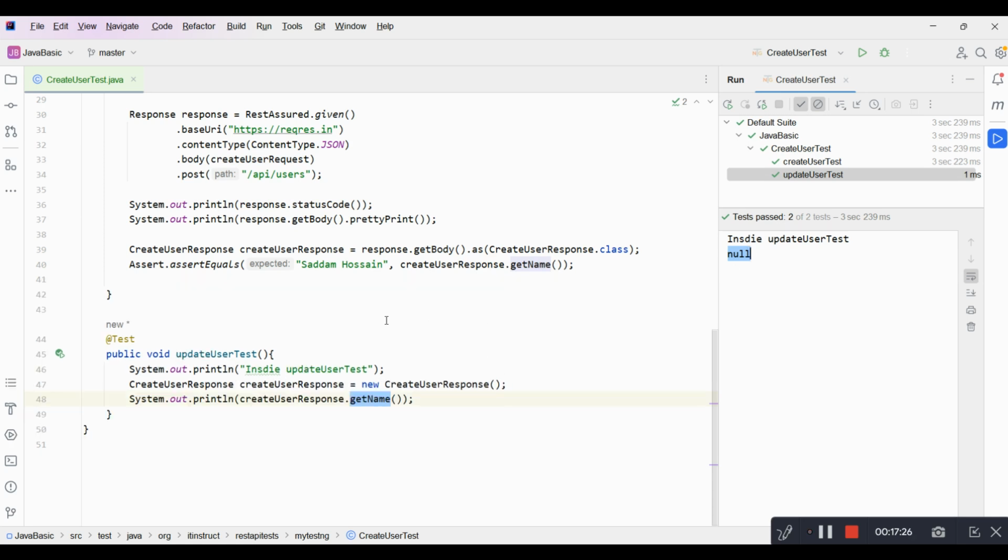The reason is that here we are creating a new object of this particular class, the CreateUserResponse, right? And this object is completely new, because whatever data you pushed to this object reference, there is no relation between this object reference and that object reference.